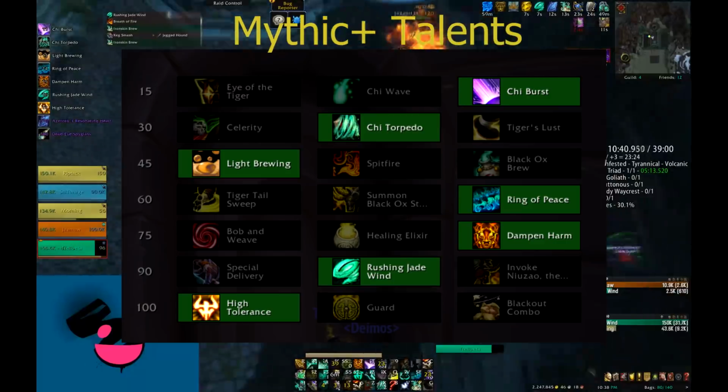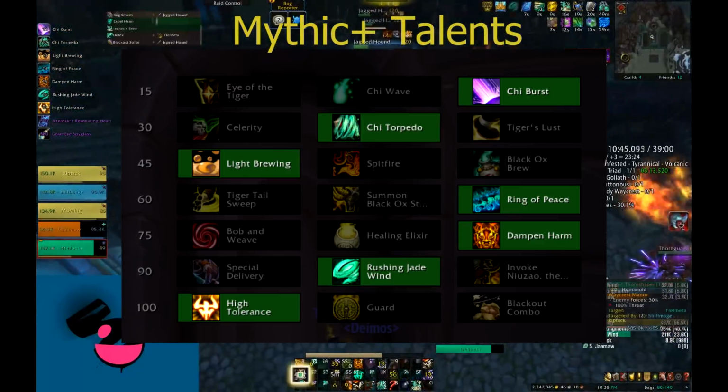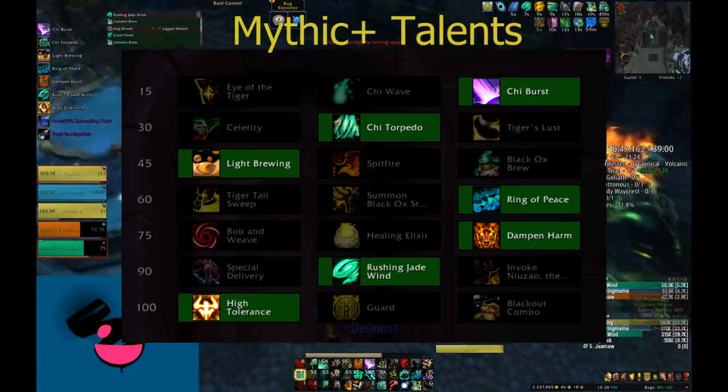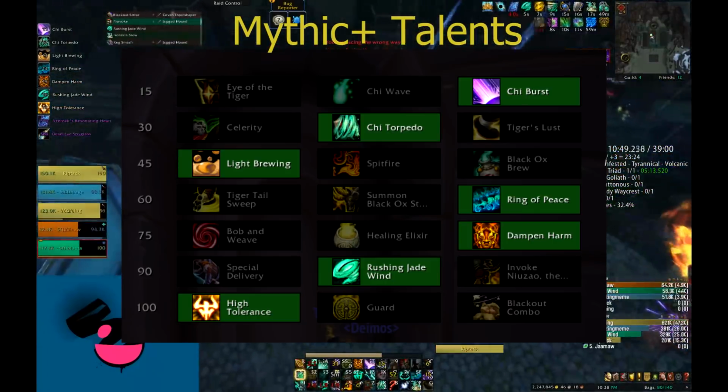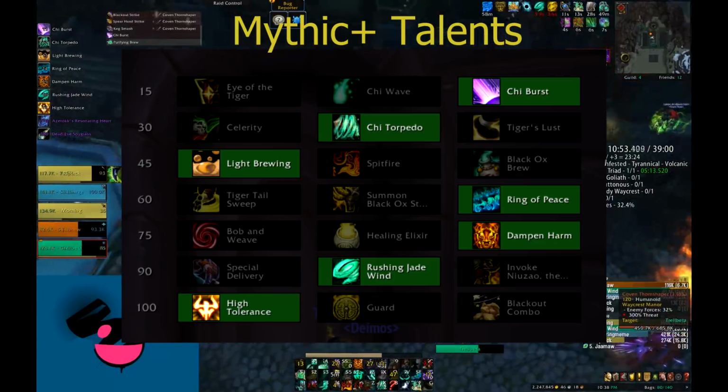And finally, for the level 100 talent row, we have High Tolerance and Guard, which are both good choices for Mythic Plus. Blackout Combo was the go-to in Legion for lots of things, but the Tiger Palm damage increase right now is pretty insignificant, so I'll largely ignore this one.